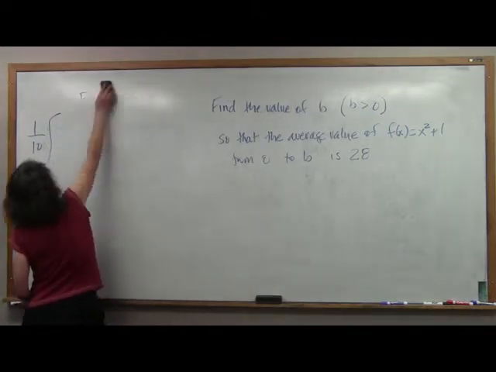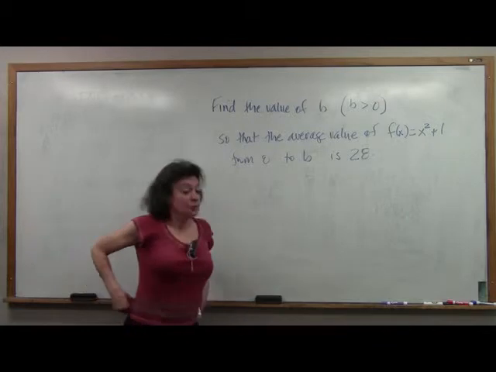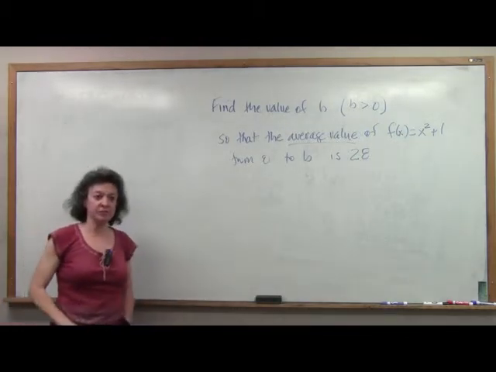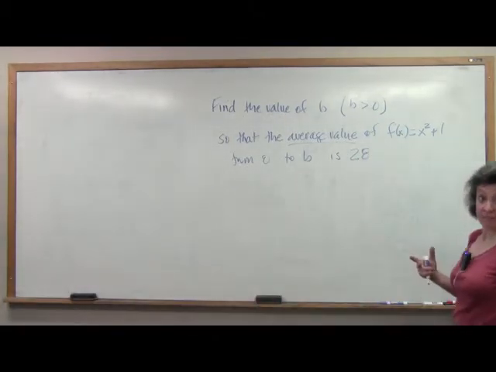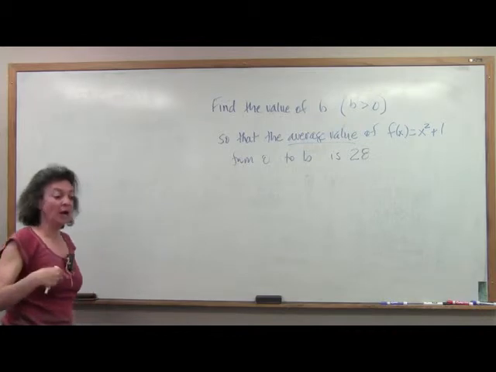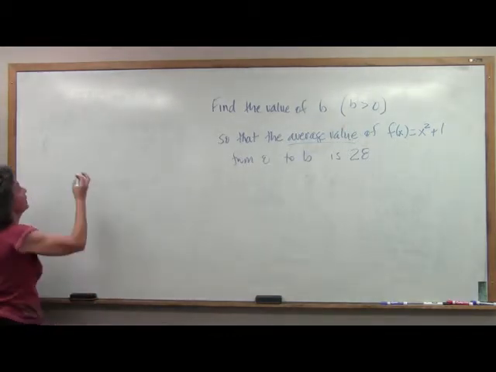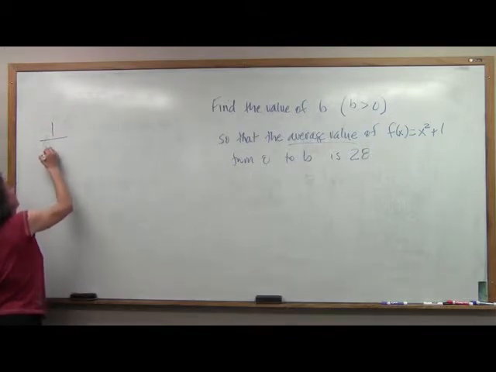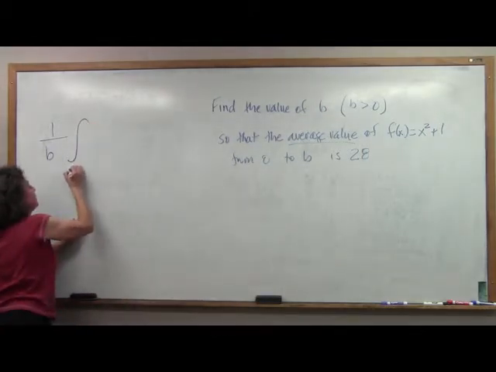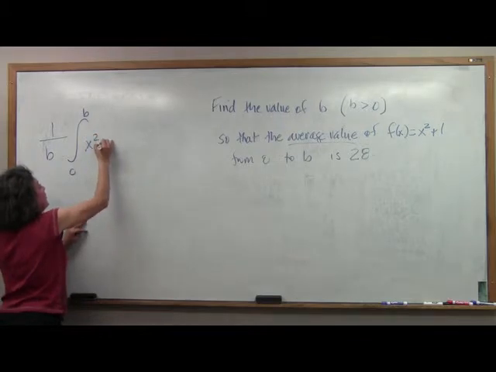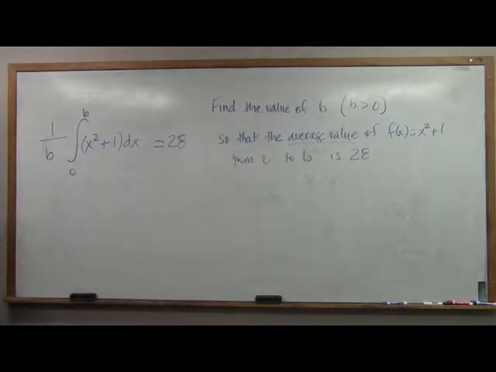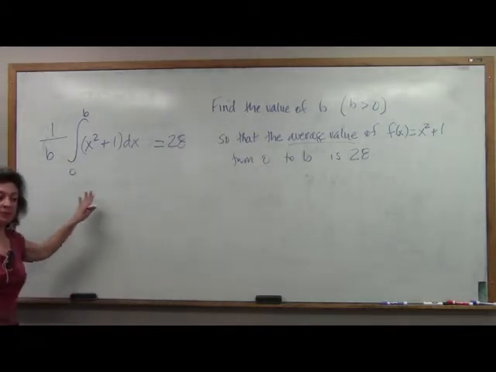All right. So how do we go about this? What I would recommend you do is first notice you're finding the average value of a function, so we already know to use that formula, okay? The thing is, what we're looking for is different because we're actually given the average value. Don't we have 1 over, well, b minus 0 is simply b. 1 over b times the definite integral from 0 to b of x squared plus 1 dx. We know that's 28. Okay? This is what the statement of the problem gave us.